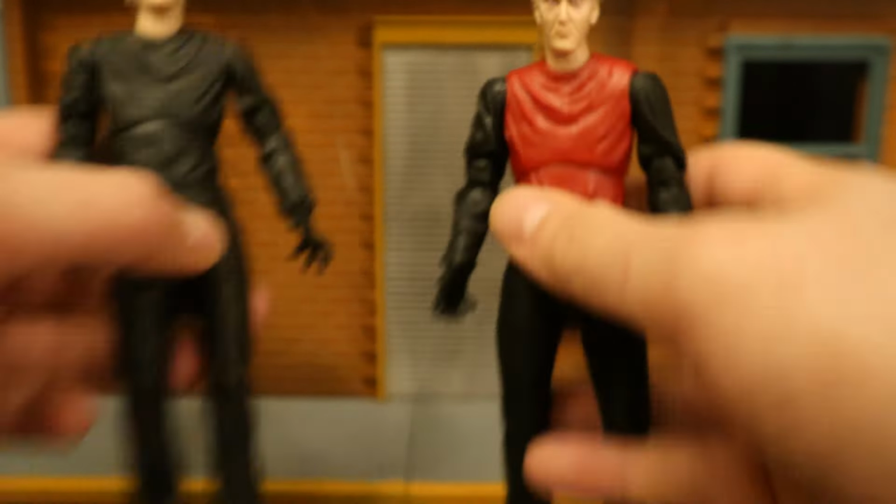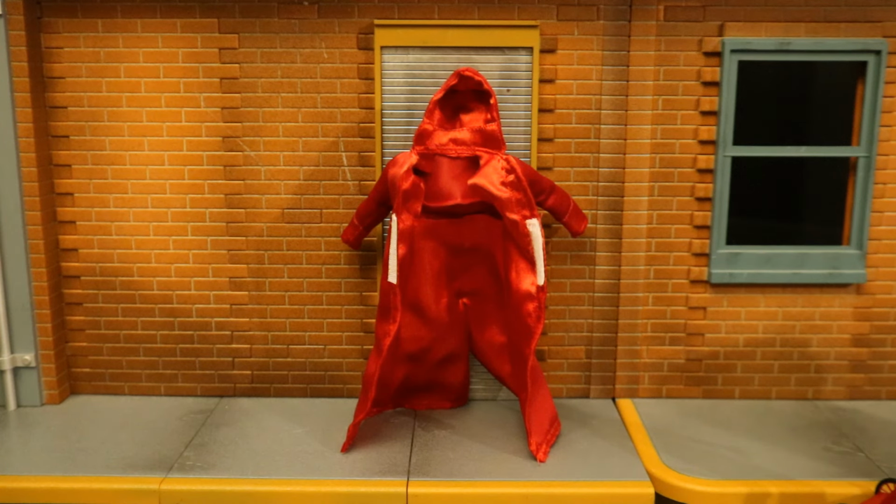So I thought to myself, what can I do with this red robe version? I don't really need 2 different John Kramer figures. At first I thought, one will have the John Kramer head, and one will have the pig head. But I even have the old one with the pig head. So I thought, what can I do to make sort of an Amanda figure? Take this red robe, put it on a 7-inch scale female figure, and it would pretty much work as is.